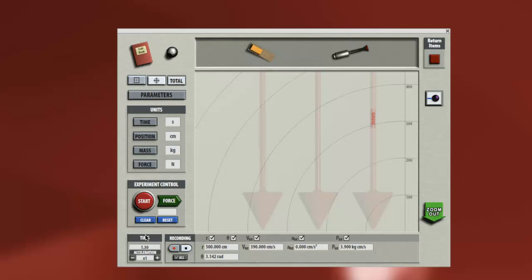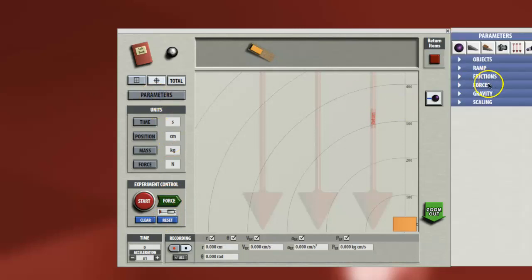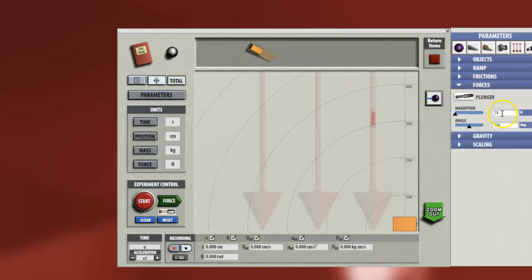Now we are going to redo the experiment. We are going to reset and use two different forces. One of them is more than 78 and the other one is less than 78, and we're going to do the exact same thing. Now here, I can reset. I can go here to parameters, I can go here to forces, and then I can make that force, let's say, 50.